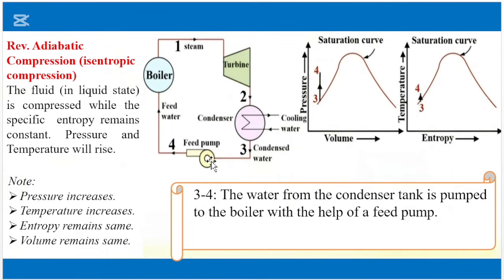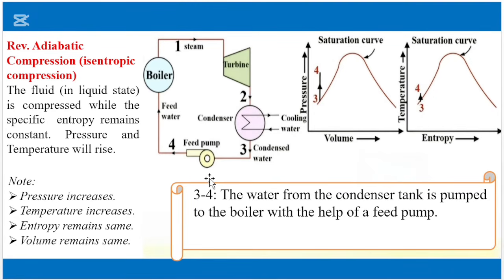So compression, heat addition, and the turbine is the place where expansion is happening. Steam is formed, and then steam goes and hits the turbine, and then it gets expanded. So expansion happens in the turbine, and it is the turbine that gives the work done. After that we have the condenser. This condenser is simply a heat exchanger: from one side you get the steam, and here you can run the cold water. So it's kind of a distillation unit. The steam gets condensed into water, which you can collect into a tank. Using the feed pump, you can put it back once again.